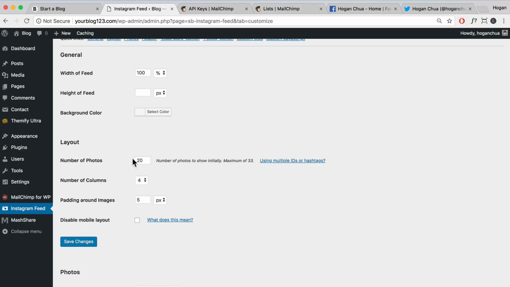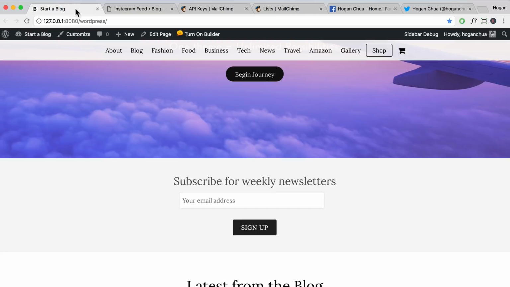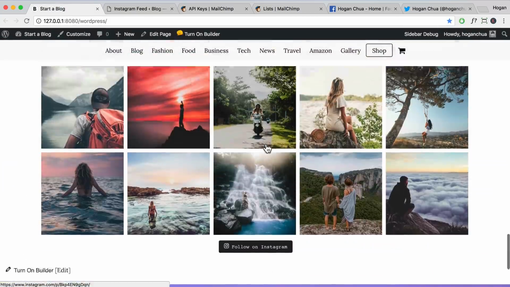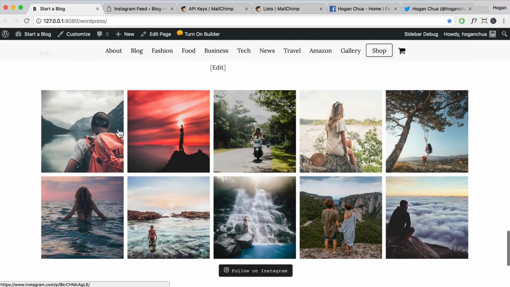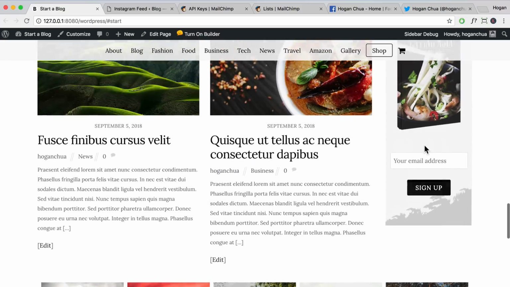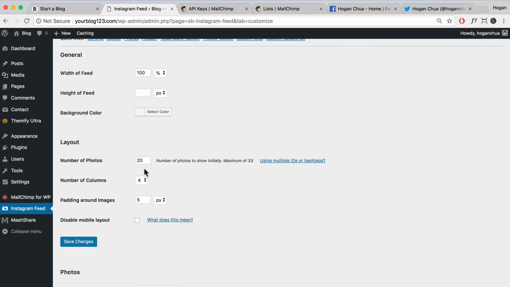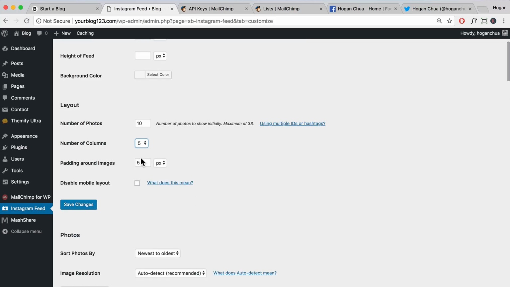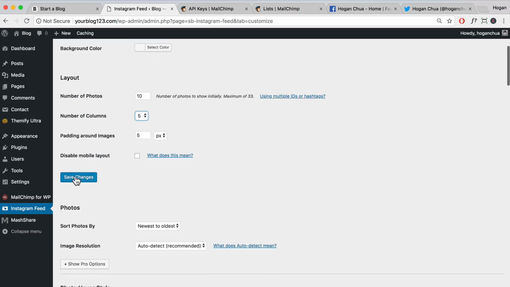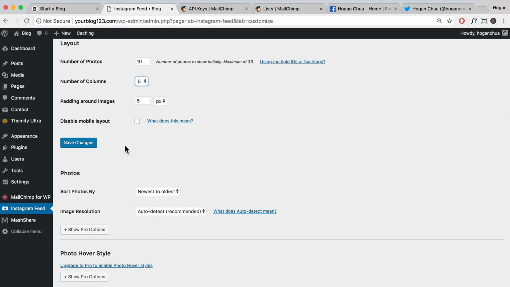Here you can select the number of photos you want to display. So for example, if you actually want to display it on the bottom here, you might select 10 pictures in 1, 2, 3, 4, 5 columns. Okay, if you want to display it on your sidebar section, then I would display it as 2 columns. Alright, so let's select, let's say 10 posts, number of columns 5. Padding is essentially the spacing. Okay, if you don't want spacing between the images, select 0. I'm going to keep it as default.